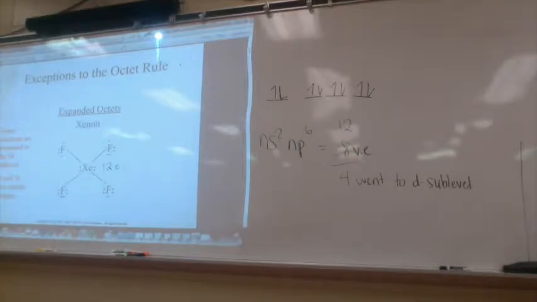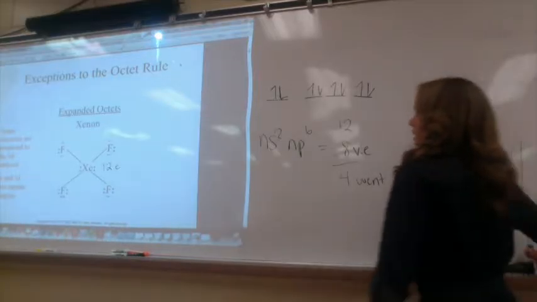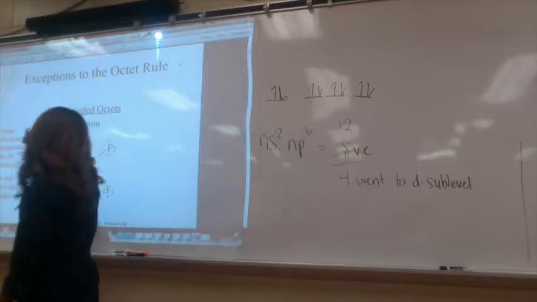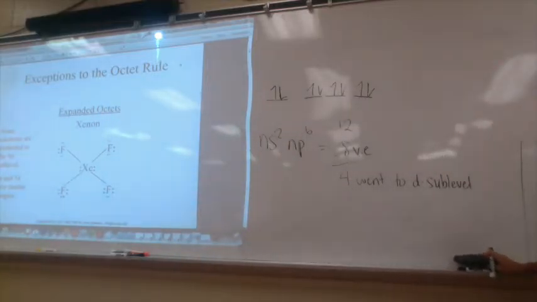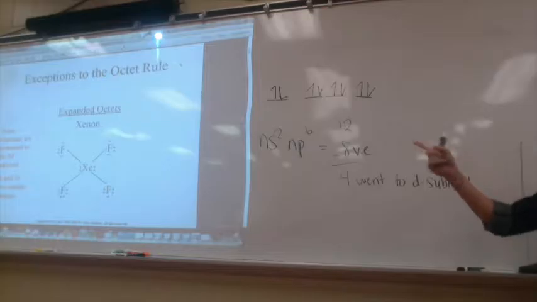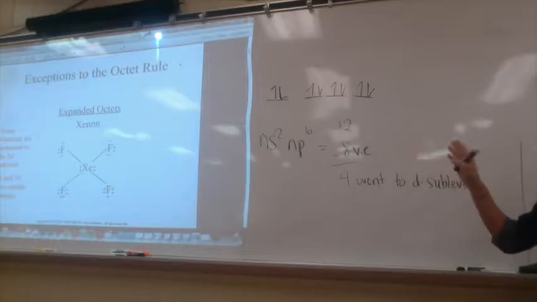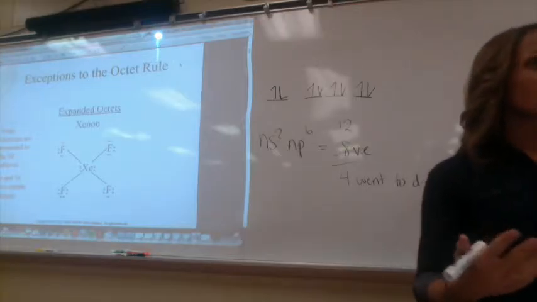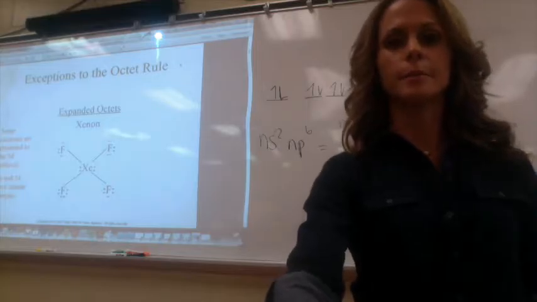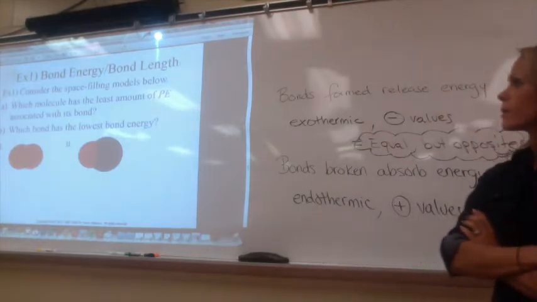All right, xenon will do the same thing. So xenon expands its octet. Some of the electrons are promoted, in this case, to the 5d sublevel. 5p and 5d have similar energies, so they go there. So this structure, you may have thought, well, I don't know that I would come up with this one. Well, I want you to try this. Here's obviously the structure. I want you to try the math that we learned last week, so get your little note card, and draw yourself this structure so that you see that you would end up with the expanded octet, and then we'll look at it.